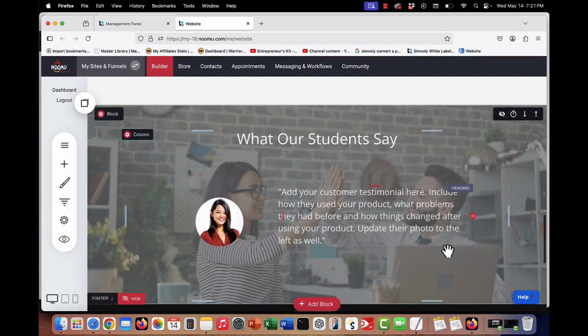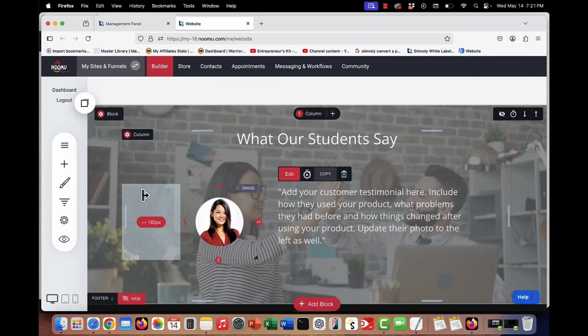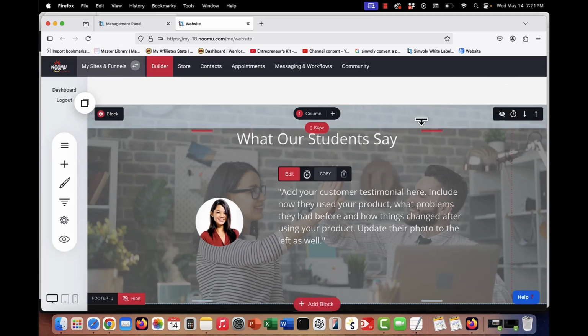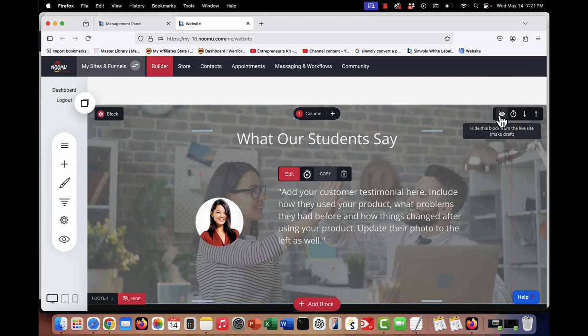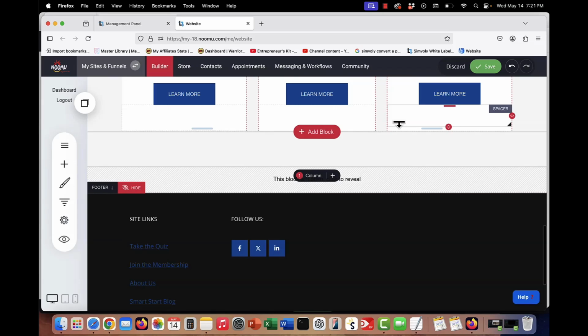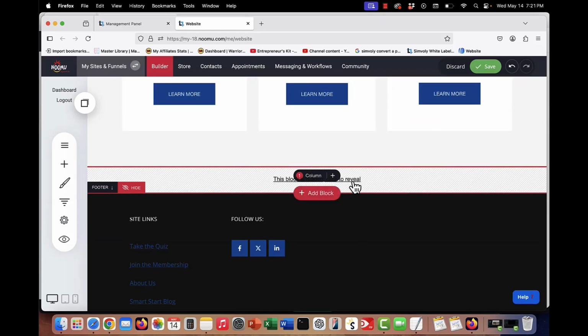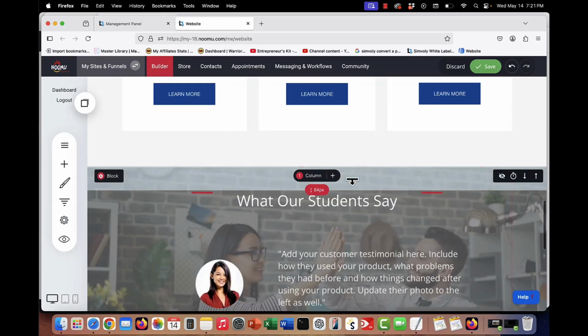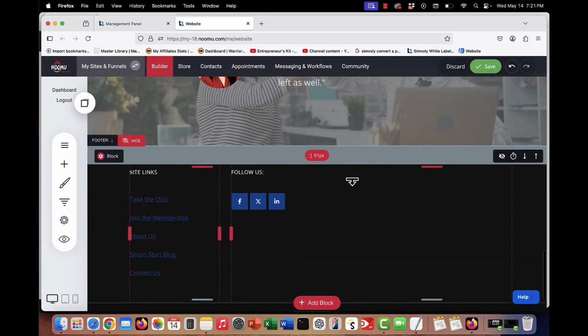There's space for testimonials. You want to change the photos when you get your testimonials. You can change the text. Now, what if you don't have any testimonials? You can hide anything on these pages. You can also delete it if you think I'm not going to put them there. You hide it, and that is now not showing. And yet, anytime you'll be able to see there's something hidden. And anytime you want it back, if you want to use it, you can do that.